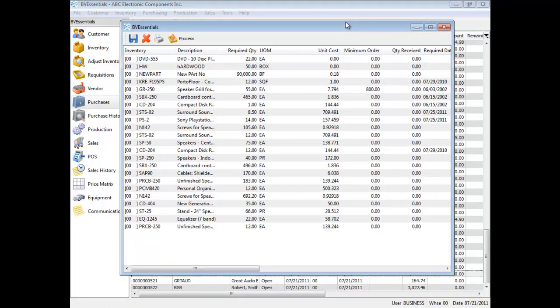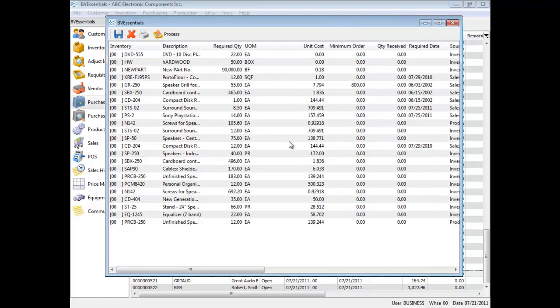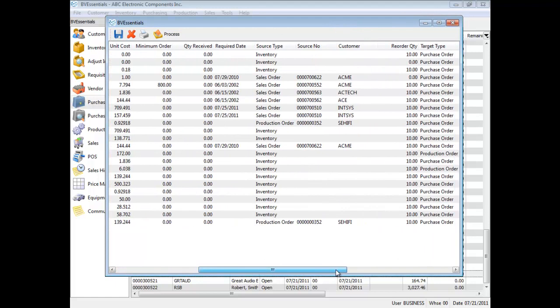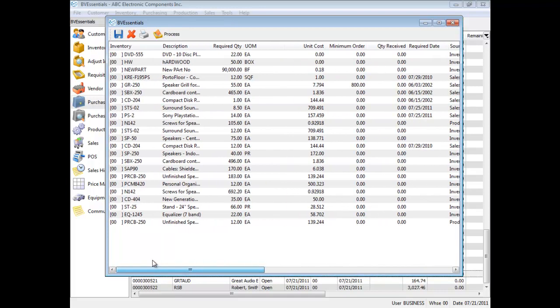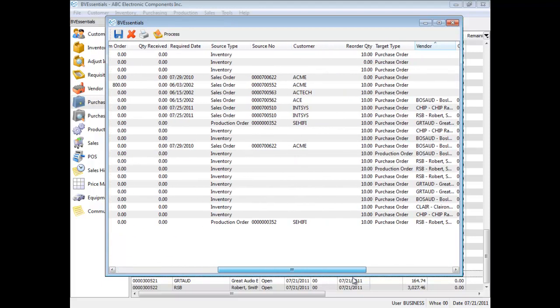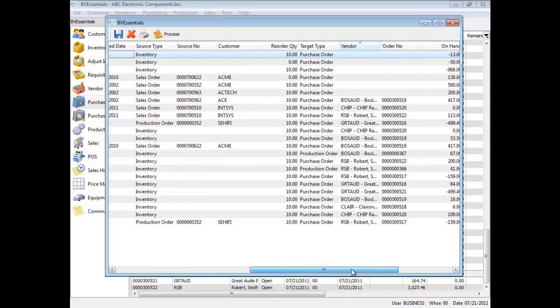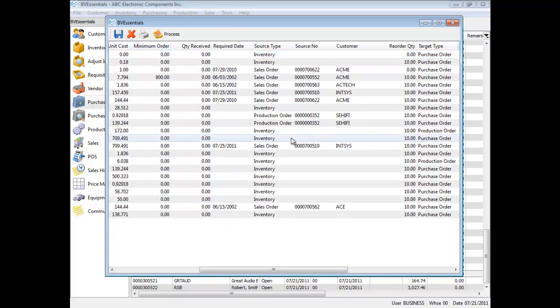And then we go back to the requisition system here, we'll see all the items are on here still. And then as soon as those purchase orders get received, the items will disappear off this list and no longer appear in the requisition system. You're not able to delete items off here if they're already requisitioned. So if this one here has got a purchase order to it, I can't hit the delete and take it off. But any items that have not yet been ordered, so any of the items at the top here, I can delete those off here and they won't be ordered.